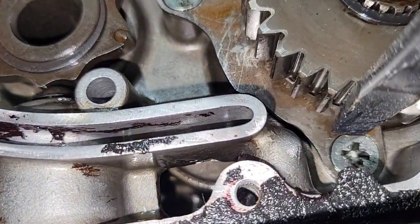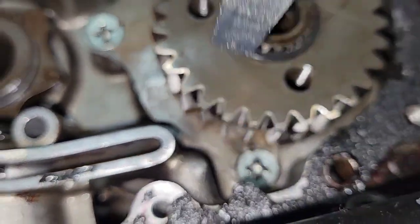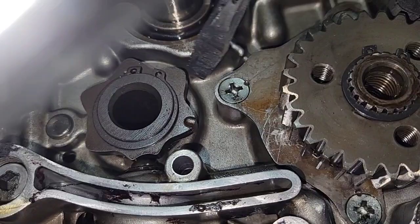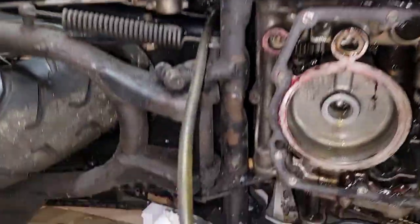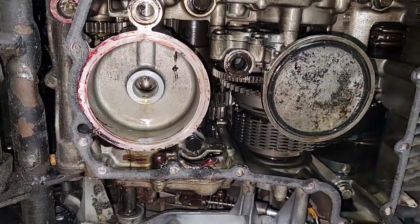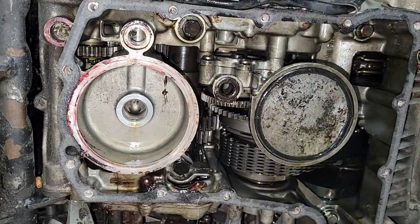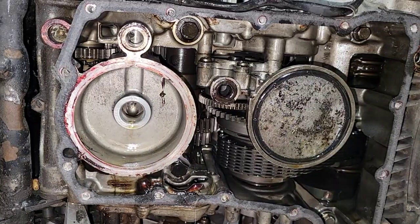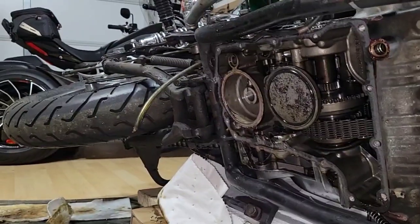And another point or dot. Sorry. Do you see? This one. So those ones I tried before and they are way too difficult to remove. I will need like an impact driver or something like that. So I want to see if there is another option to remove it. I don't know, from the bottom. I will take a look.